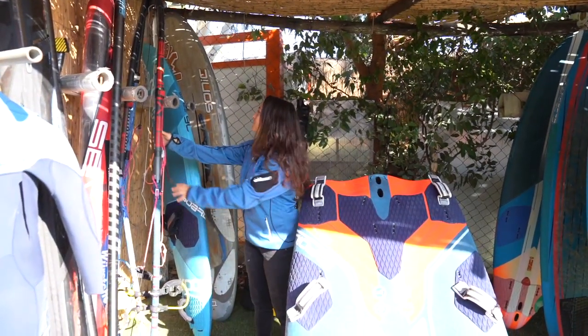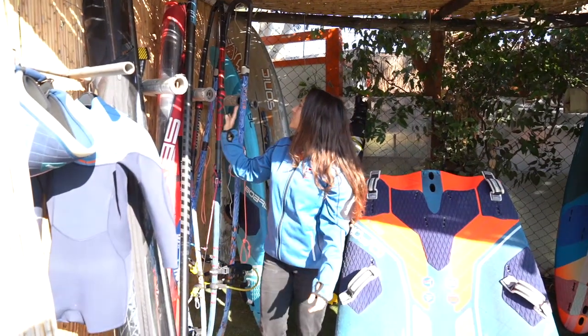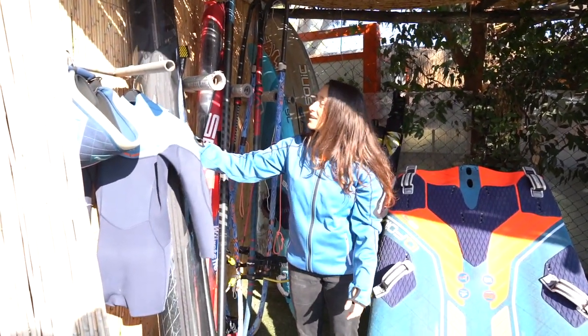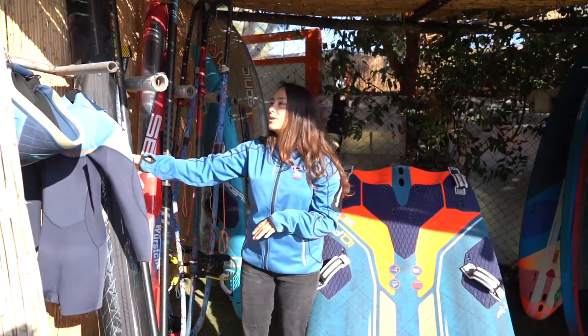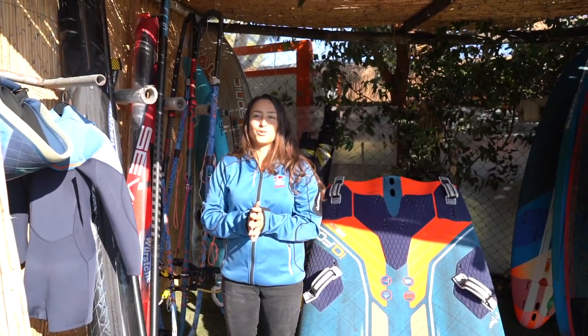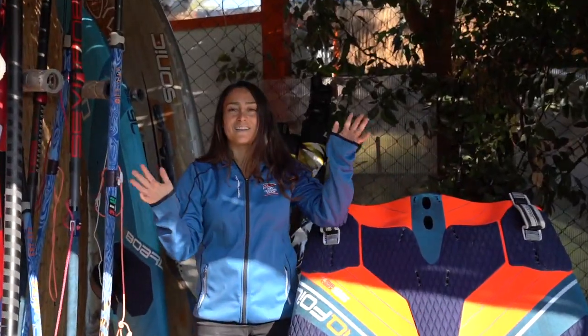Here are my booms — my R360 booms, my IQ foil booms, my IQ foil sail mast, my slalom sail — I just brought the 7.8. Like I said, I only wanted to train foil slalom or IQ foil when it's windier, or maybe wave riding if we get some onshore storms. Wetsuits too. Basically that's my capsule wardrobe here in Bodrum at the moment. Of course we're missing all the slalom stuff, but that will be for after New Year when I get back on the slalom gear.